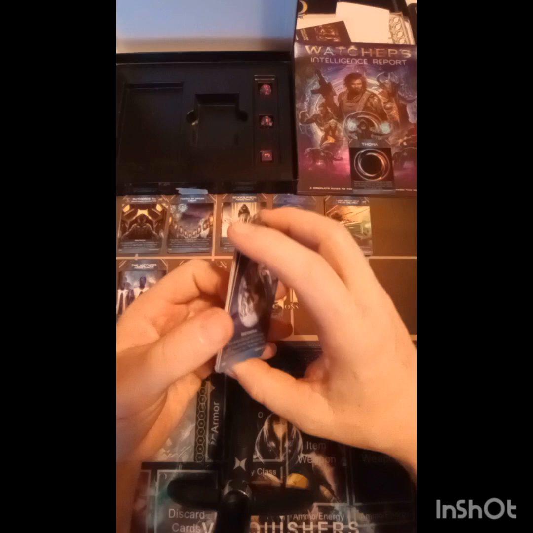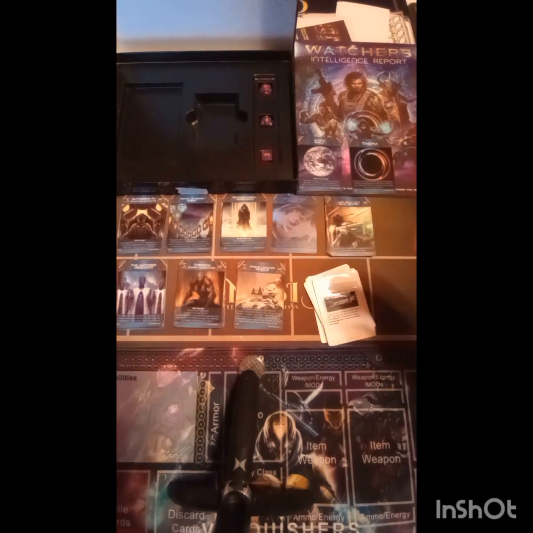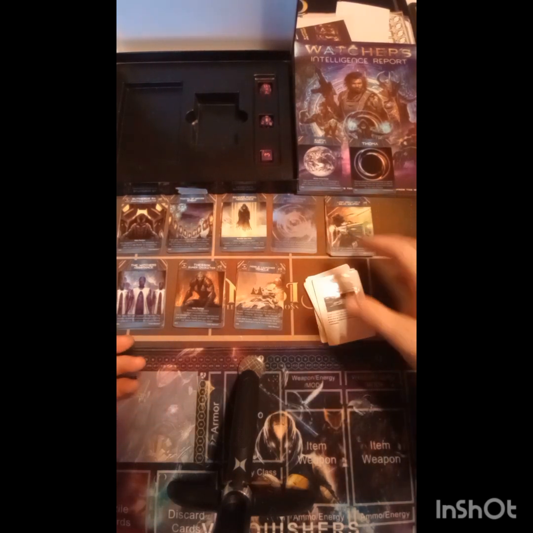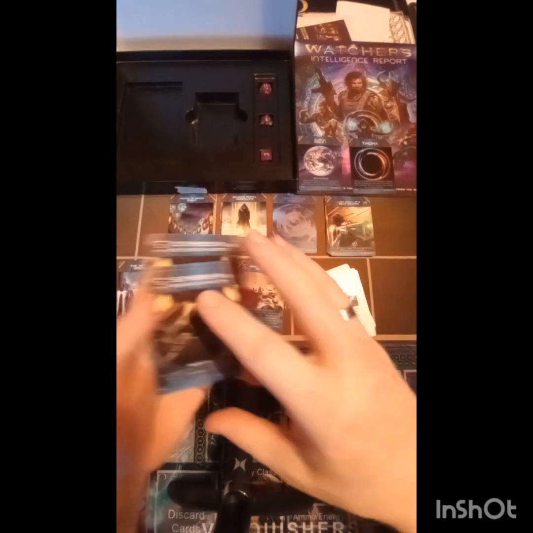These are your earths, and you'll get more of these as you play the game, of course, and as you open up packs and so on. Another thing we go through is character assistance cards. We'll go down the line.